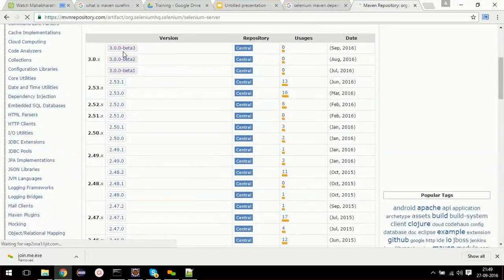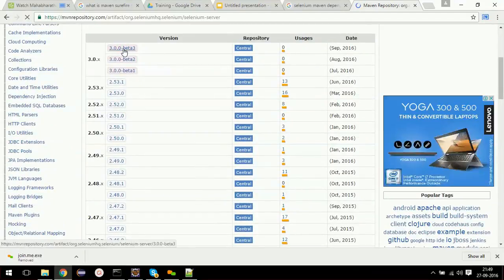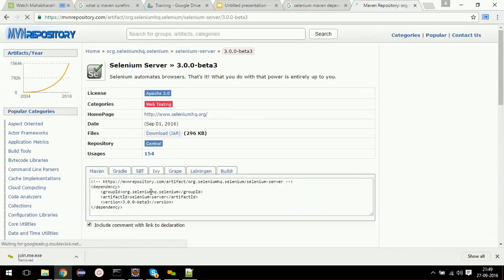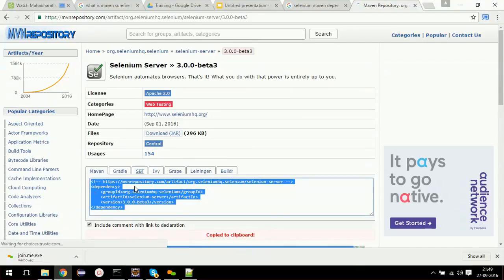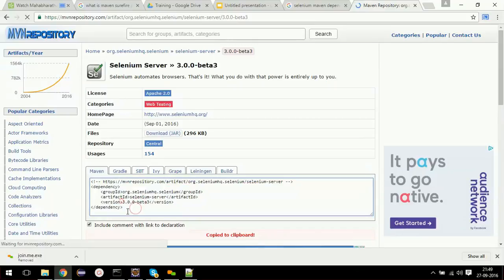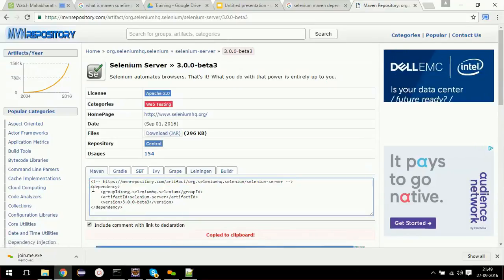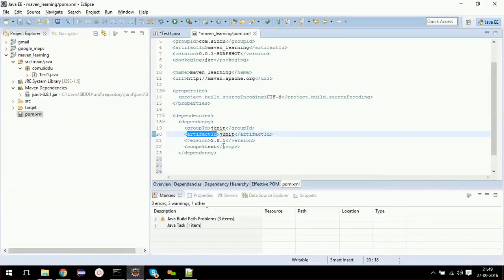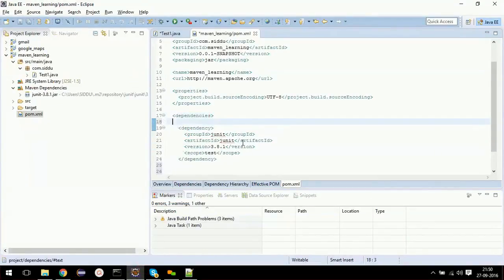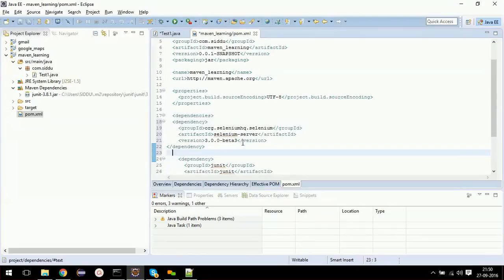I want the latest version, 3.0.0-beta3. See, it is there. So this is actually Maven's website. Okay, it has this data. I simply copy that, paste it here, at this dependency node.